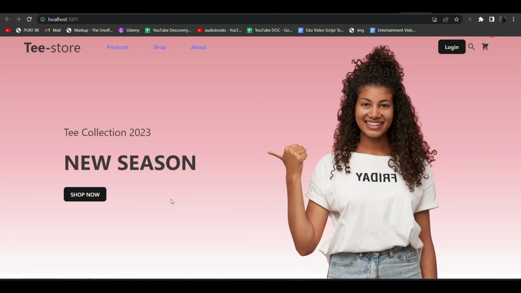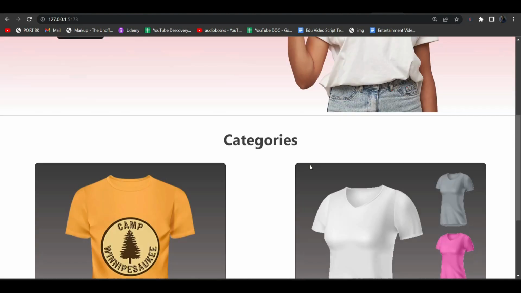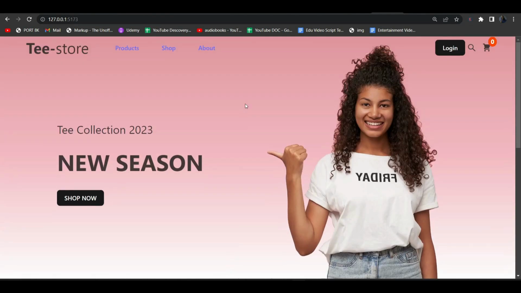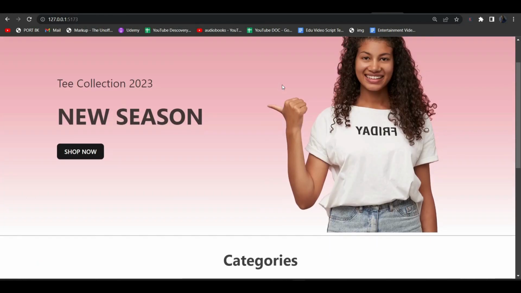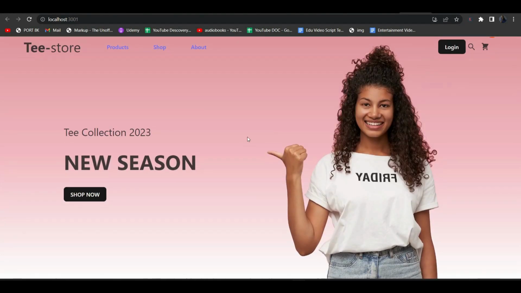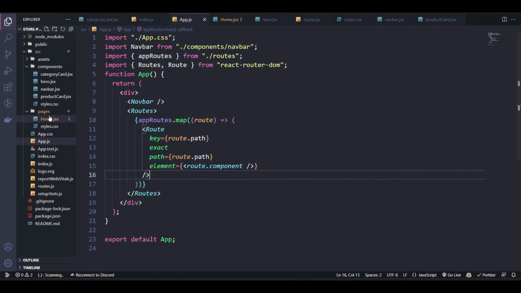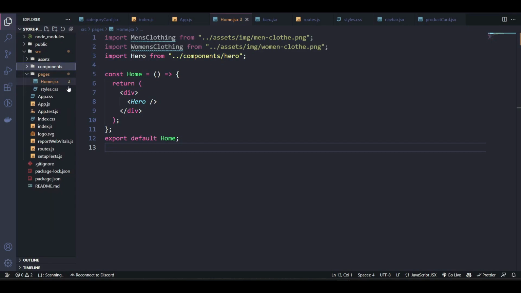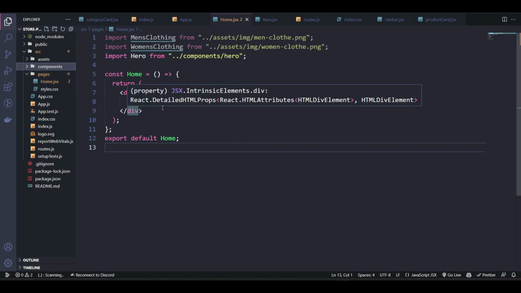Now this is our hero component, just like we have in the finished part of the project. We have our hero component, and then down here we have the categories. Now back in the development tab, this is the only thing we have for now. We have our hero component working, and then we need to add the categories component right below it. All right, now let's head back to our code. Within our home.jsx, inside of our pages folder, we can now add our categories.